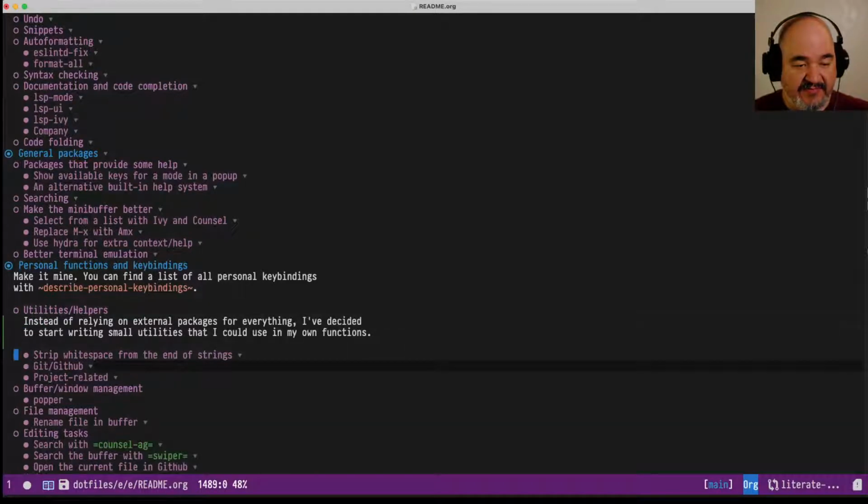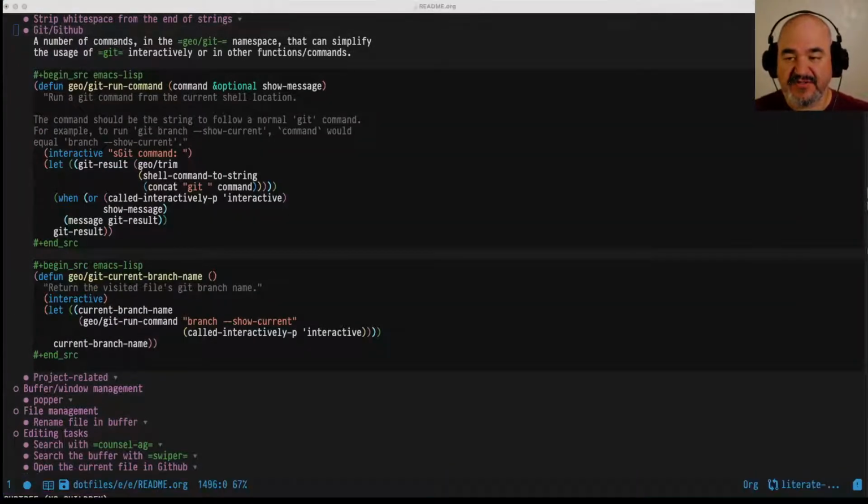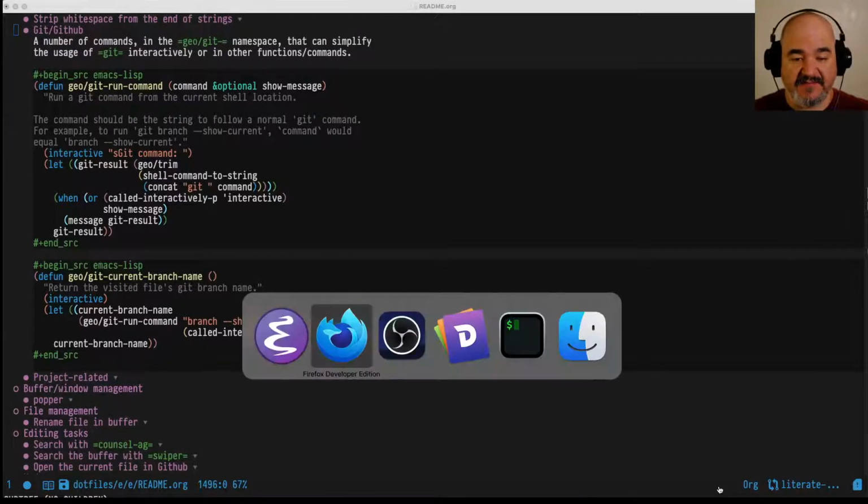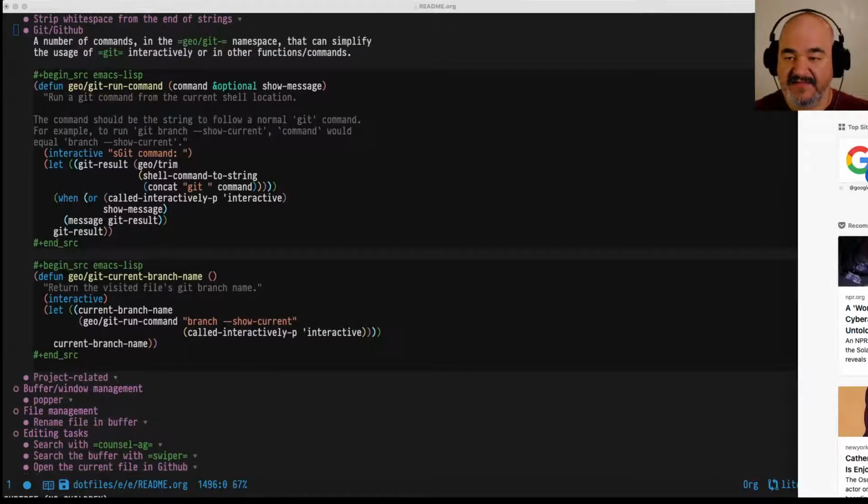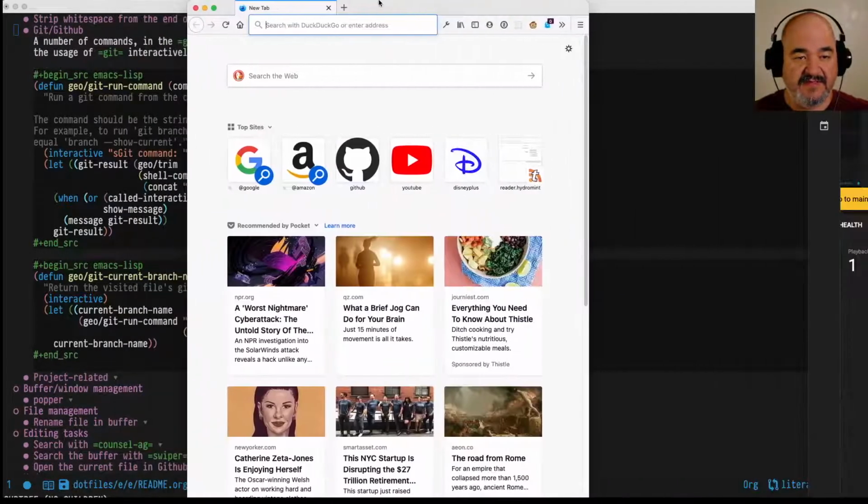In utilities helpers, GitHub. So in here, there's two things I want to add. One is, well, the main thing I want to add, and we need a helper function to do it well, is I want to be able to open a PR for a branch in GitHub. I'd like to be able to get all of the branch names locally first of all, and then be able to choose one of those branch names and open a PR in GitHub.